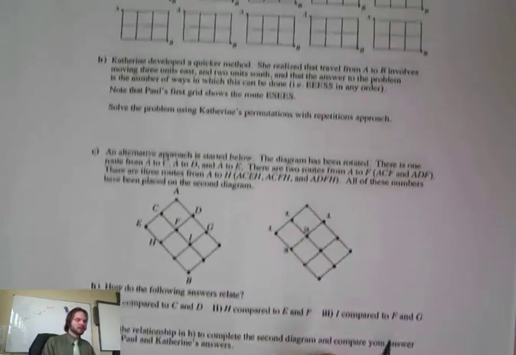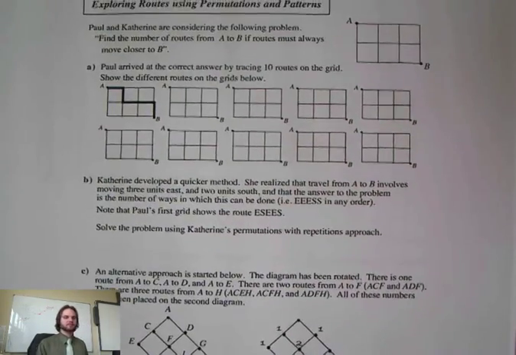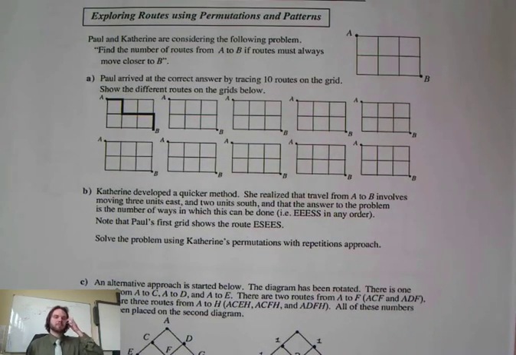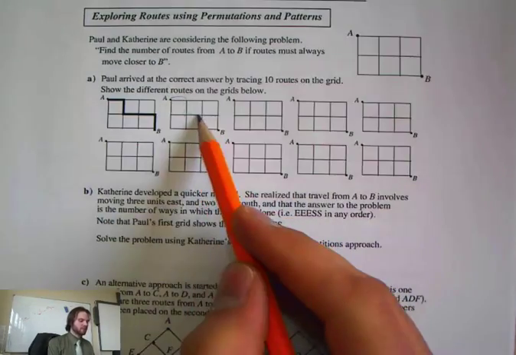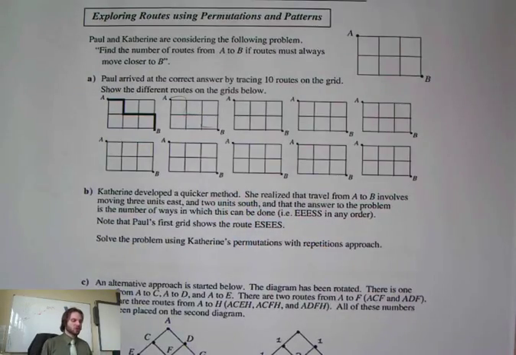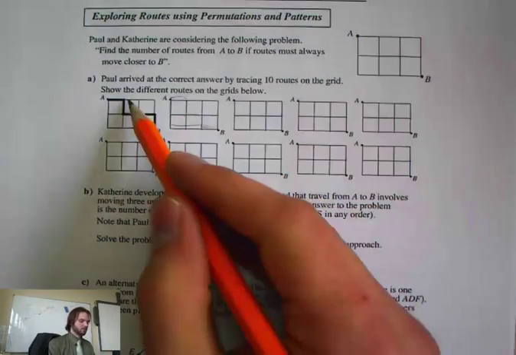Now, we're getting into something here a little bit more interesting. Oh, I love these. This is pathways problems, kind of like puzzles. Trying to solve for the puzzle, or in this case, the pathway. All right? Now, we want to find the number of routes. So if I was to try this, it would take forever. Right? There must be a shortcut. I could go, here's one route. Right?